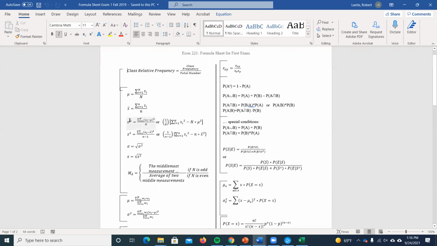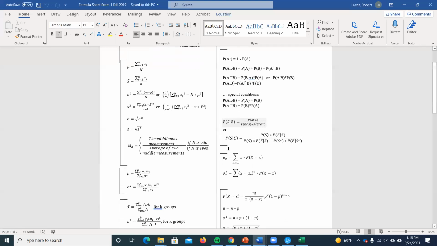Now, when it comes to taking the exam in class, I'm going to give you a formula sheet, so you can't use your own, because otherwise I have to worry about people writing on the back, and some people writing more than others. I want everyone to start off with the exact same amount of information on these formula sheets, right?